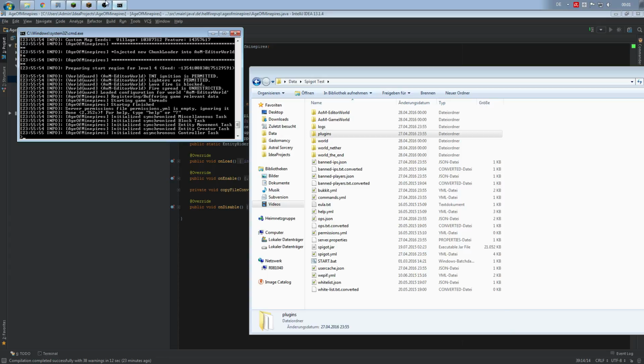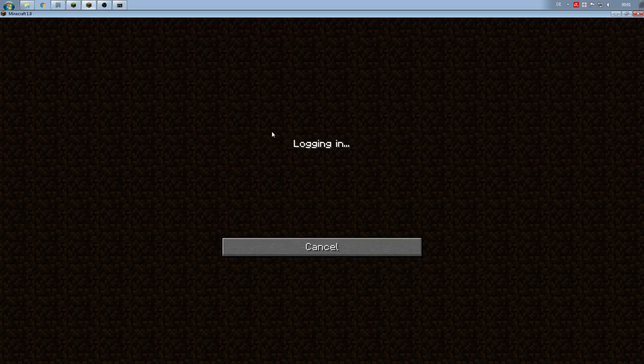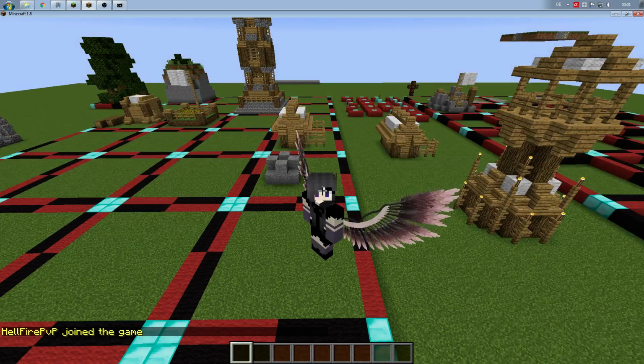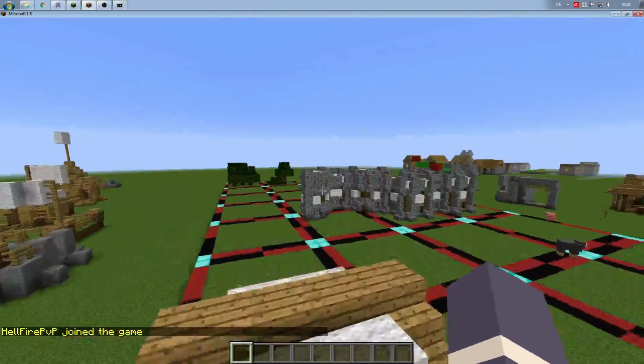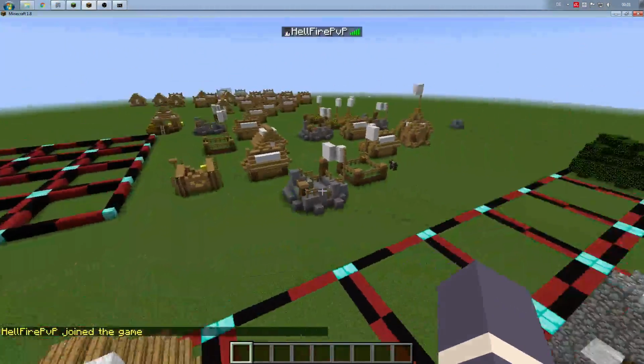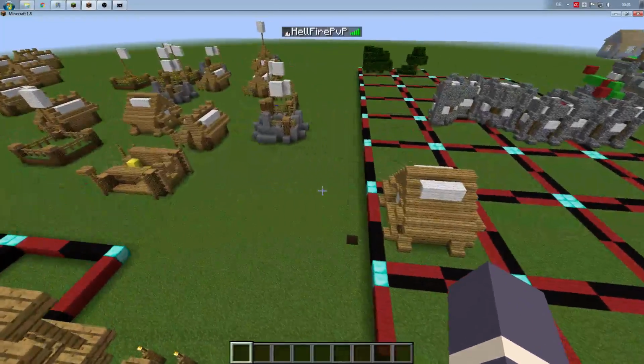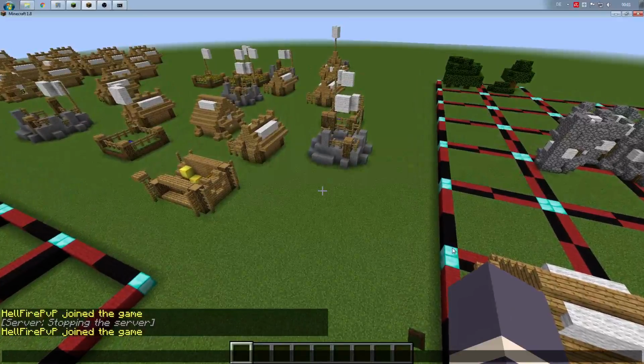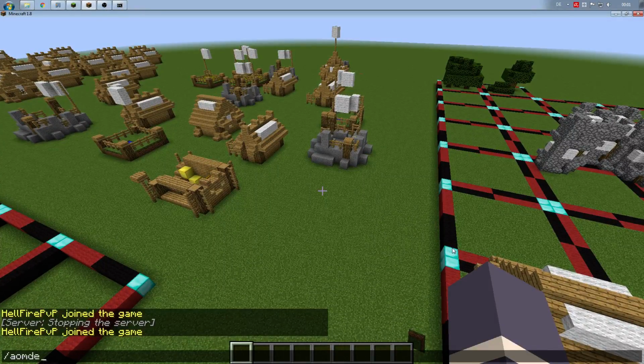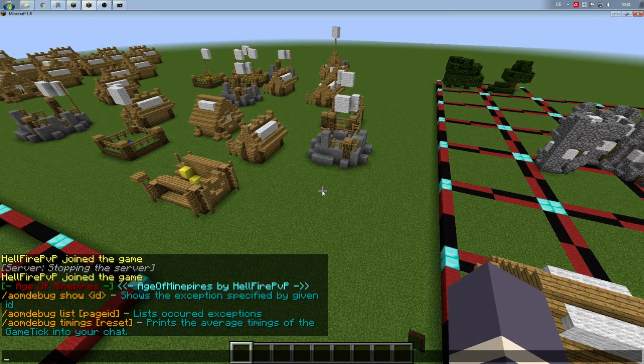Yeah, let's go ahead and take a closer look at it. So we are just in my derp world where I initially built all the stuff. Okay, well, let's have a quick look at the commands for now. First of all, debugging related, in case you're a bit more familiar with Java and whatsoever. This might actually help you in case you're another developer.